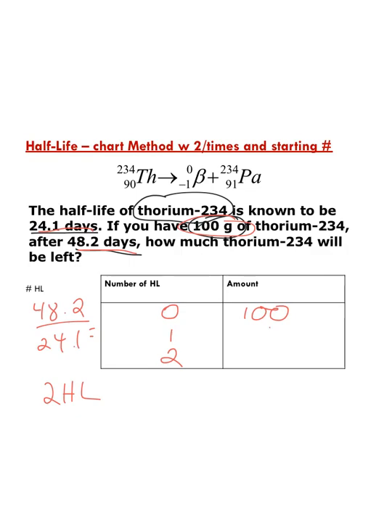I'm going to start with my starting amount. I'm going to divide by 2, so 100 divided by 2 is 50, and then 50 divided by 2 is 25. So again, don't just think you're done at 2 half-lives. You're going to have to keep going until you get to the number of half-lives they give you. And then for your final answer, you can just circle it on the chart as long as you add the label. Usually it's grams, but sometimes it'll be milligrams or kilograms or something like that.